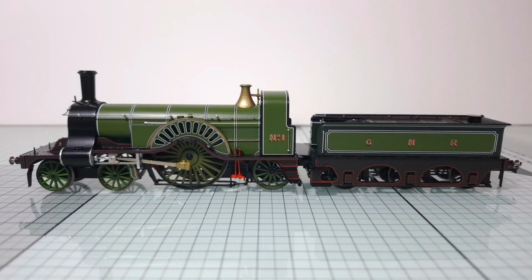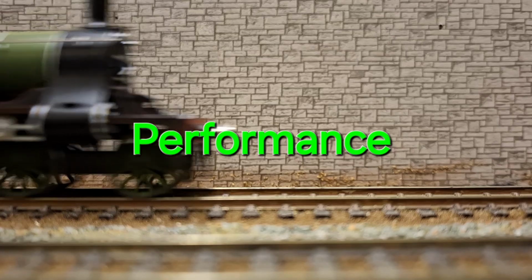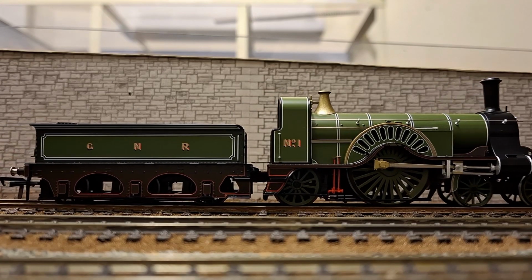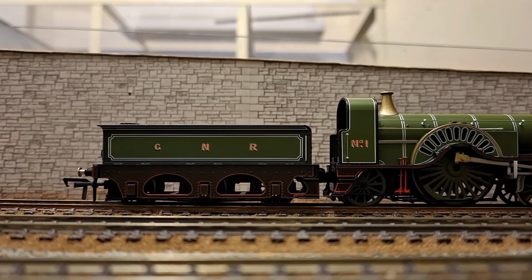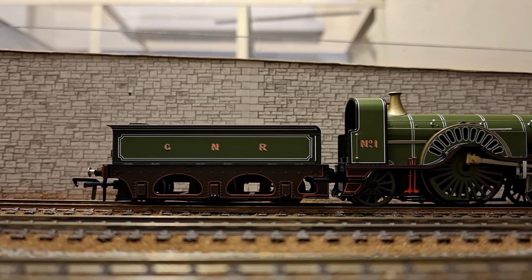And now comes the moment you've been waiting for, the performance. So let's get her onto the track. As you can see, the Stirling single is a very slow and smooth runner. Although it must be said, even before I ran the model in, it was already a smooth runner.